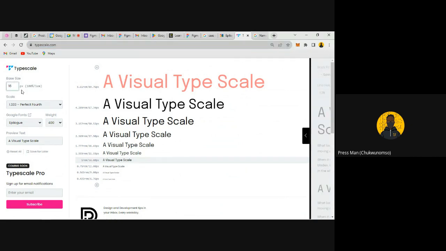You can set the size of the text you want to start with. This particular one is highlighted here, 16 pixels, so just leave it at 16. It also gives you lower figures as well. Personally, I use perfect fourth, which is an increment of 1.333. It multiplies each number by 1.333 to get the next.